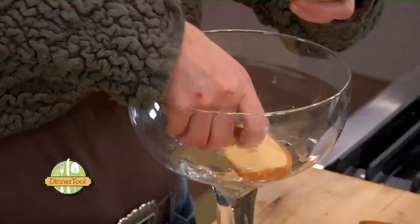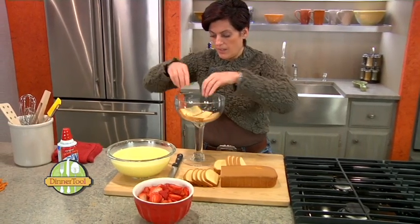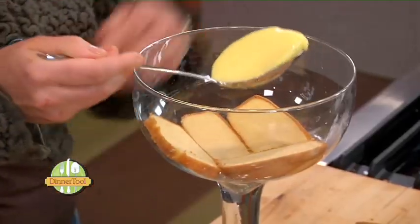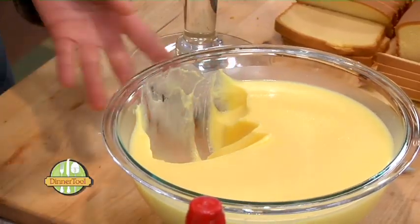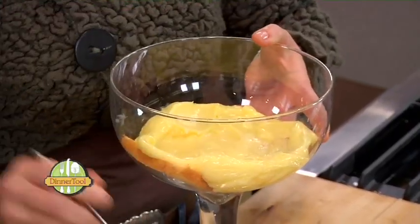You know, there's blueberries, blackberries. You can even use frozen berries. I like fresh. That's my favorite. So I made this vanilla pudding. So I layered the bottom with the pound cake. Now we're just going to basically put our pound cake. So trifle is a layering effect.